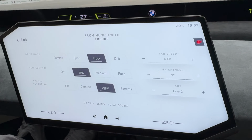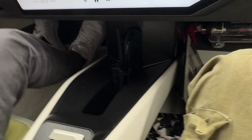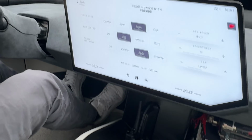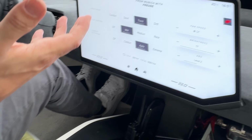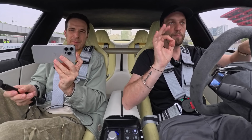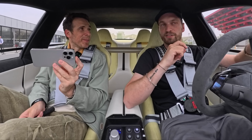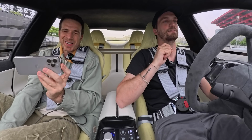Who knows what it's going to look like when we are done with all this testing phase. At least for now, ABS is also in several levels, depending on the grip. But we're still obviously testing the car as a test rig. Even now we were playing with the ABS settings at the rehearsal, trying to see which setting works best, because the car's overall mileage is less than 100 kilometers, including Spartanburg. So you can see how young this car still is. Not a lot of testing on it.